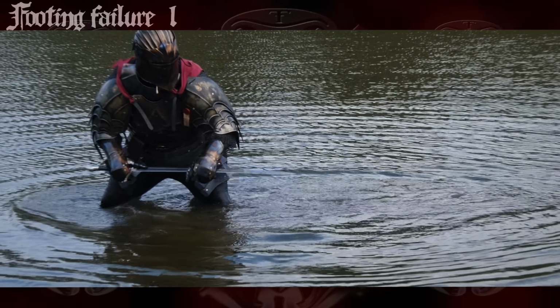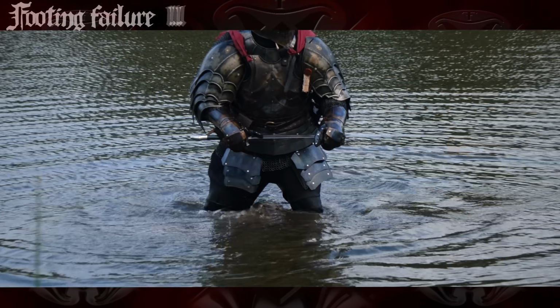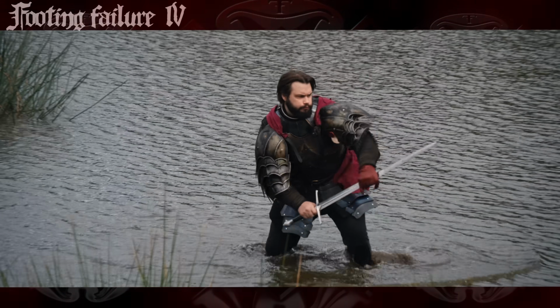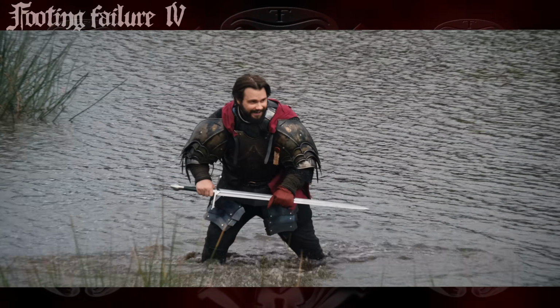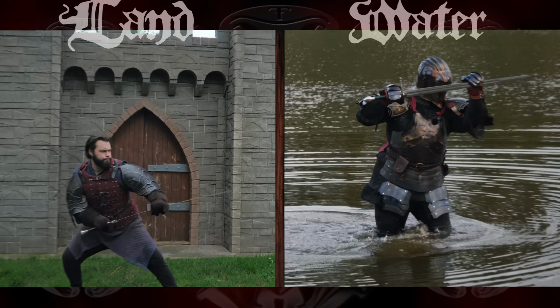So now that we're out of that freezing cold water, there were a couple of points that I did want to mention. First and foremost, I nearly fell over like 4 times, and that is in a completely low pressure, no high stakes environment. We're literally just talking about me talking to you guys and moving around a bit, and I nearly fell over 4 times. So imagine how much different it would be with a bunch of adrenaline in the middle of a battlefield, and it is life or death. That footing is absolutely insane, to put it mildly.